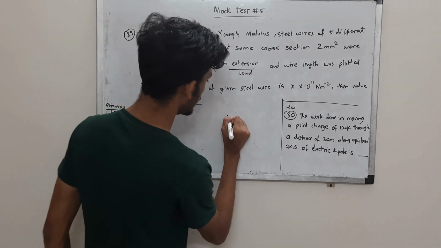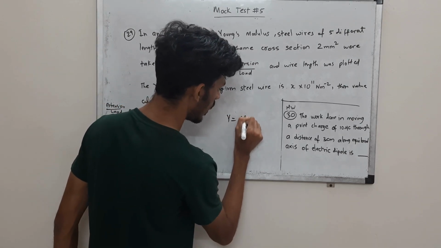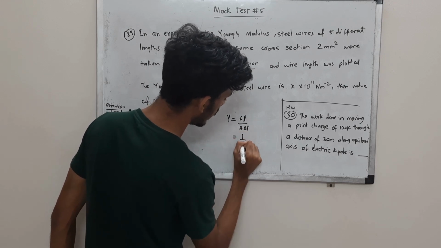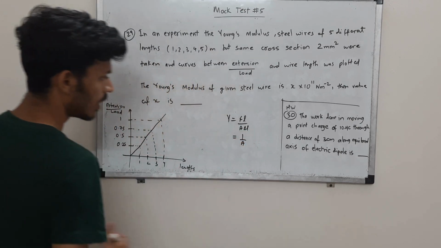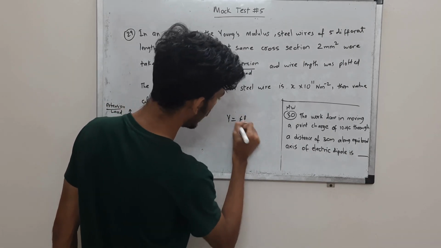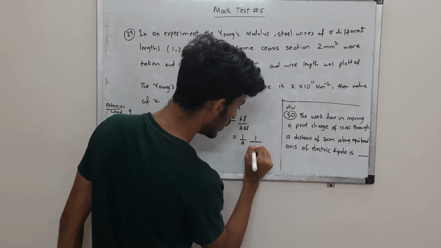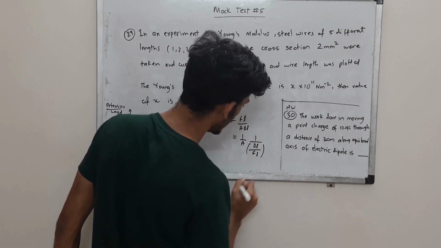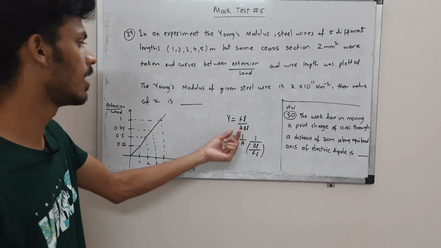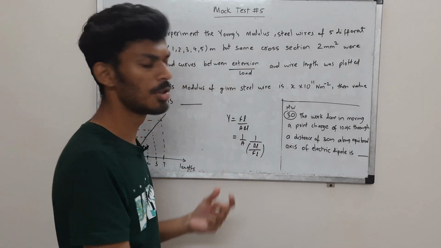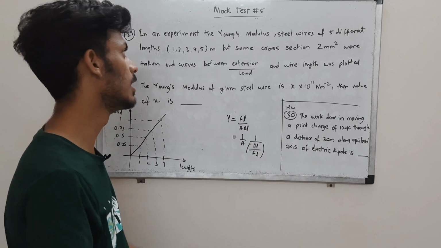Young's modulus basically is given as FL by A delta L, right? So now we can write it in an unconventional way. Since we have a different graph over here, I'll write 1 by A separately, and I'll take this numerator into the denominator of the denominator. So I'll write it this way. Okay, it's the very same thing. Delta L by FL. Because the denominator of the denominator is basically the numerator.